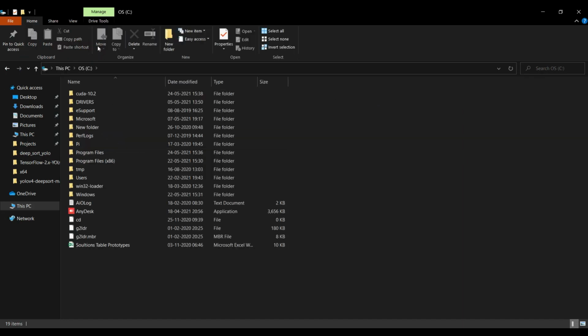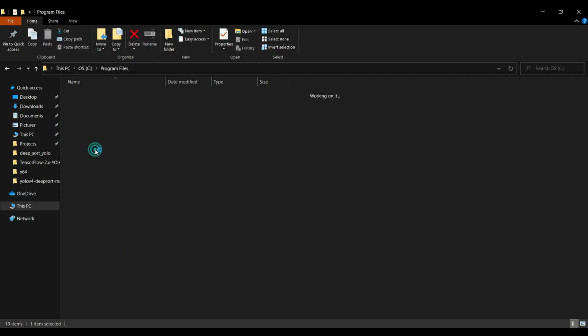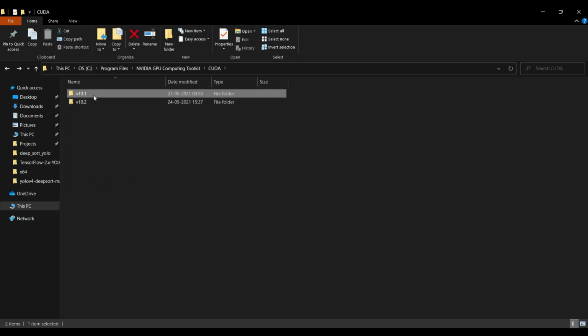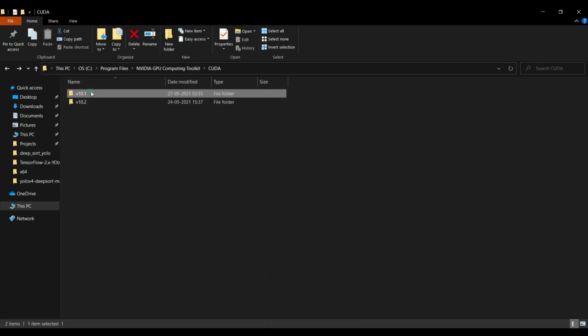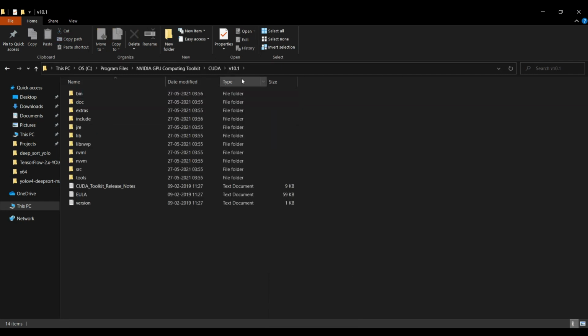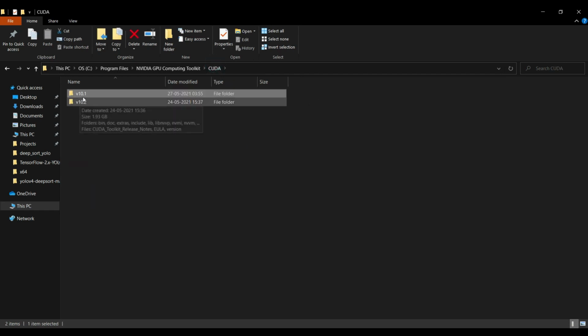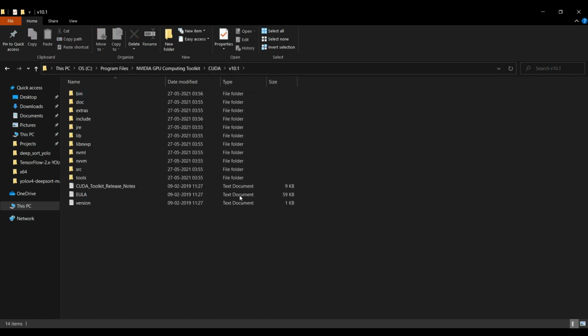So we have downloaded this CUDA and you will find this in C, Program Files, NVIDIA GPU Computing Toolkit, CUDA, and see 10.1. Okay, 10.2, as I said, I've downloaded for the different version of TensorFlow. So for this environment, it will call this by itself. Okay, it will call CUDA 10.1 by itself. For another TensorFlow environment, it will call 10.2 by itself. Okay, you don't need to do anything else. But this is the 10.1.